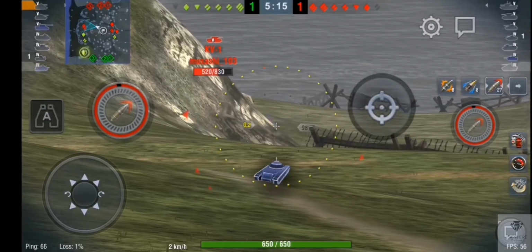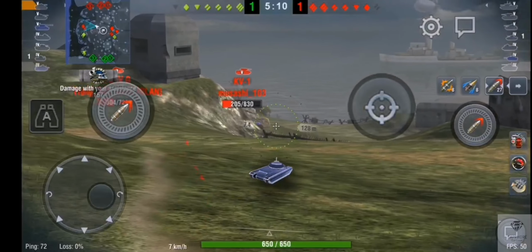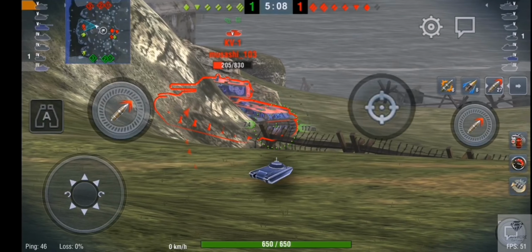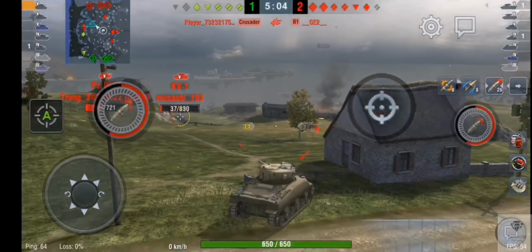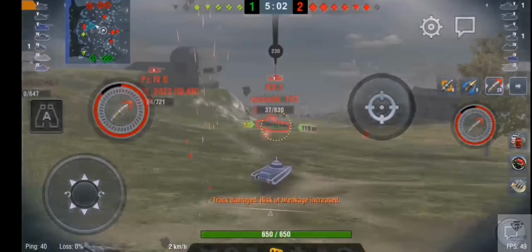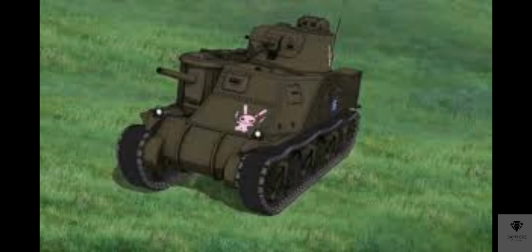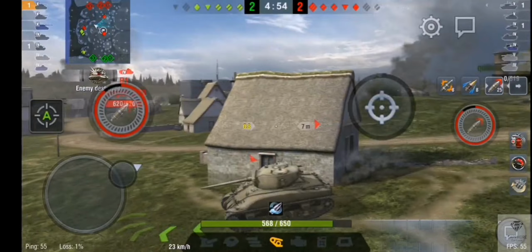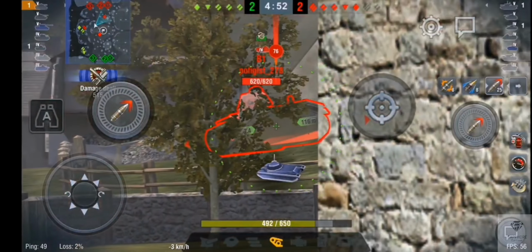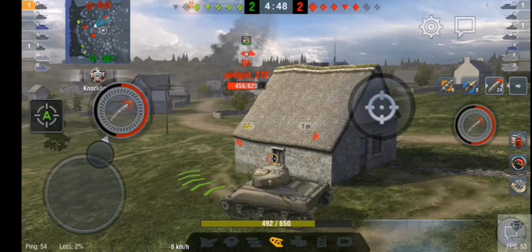However, there are problems with the M3 Lee. But first of all, the M3 Lee was never intended as a main tank for America, as its purpose was simply to beef up the numbers of the Allies. But as said, there's a lot of problems with the M3 Lee. First of all, the 75 gun. If the crew wanted to fire the main gun, they had to move the whole tank itself just to fire the 75 gun.